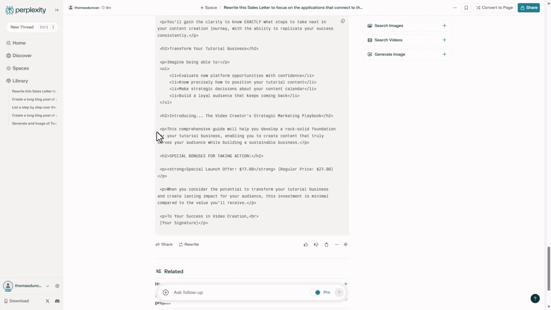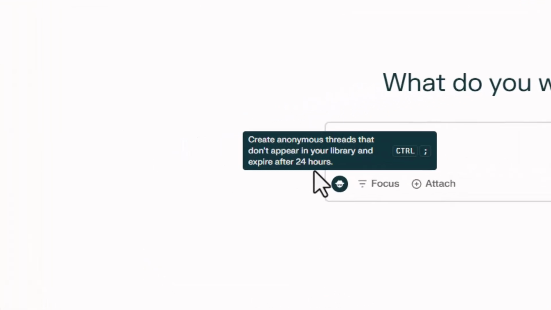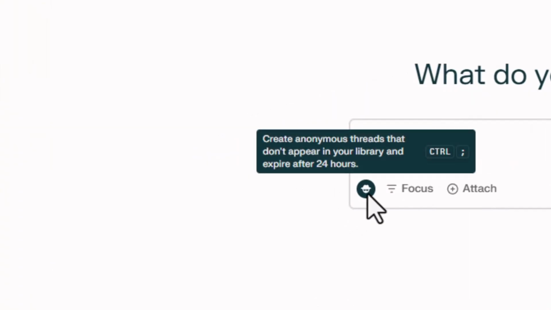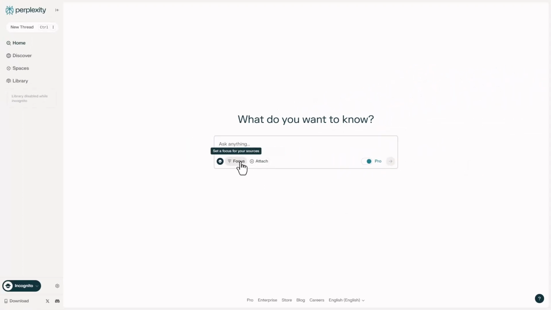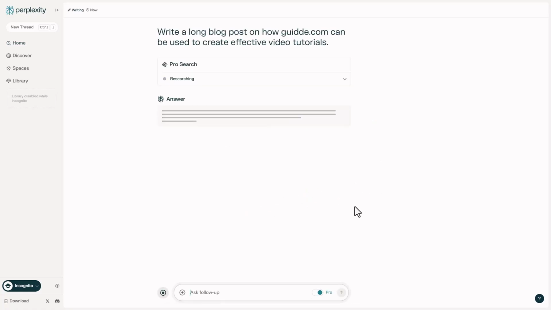Welcome back. Inside of your Pro account, you have the ability to turn your account to an incognito account. You can click on the account area, and you can interact with Perplexity in incognito mode. In incognito mode, you can click the home button, and you can start a new thread. You'll notice then that you have anonymous threads that you're creating that will not appear in your library and will expire after 24 hours. And like all of your other threads, you can set them according to the way you want to interact with Perplexity for that specific session or period of time. We will now click enter in incognito mode.